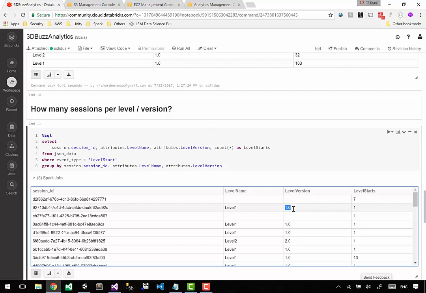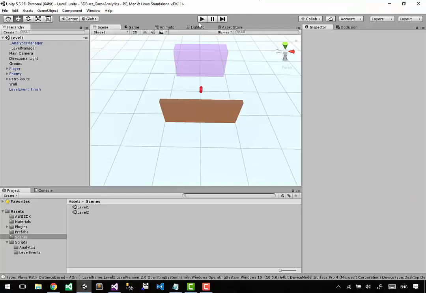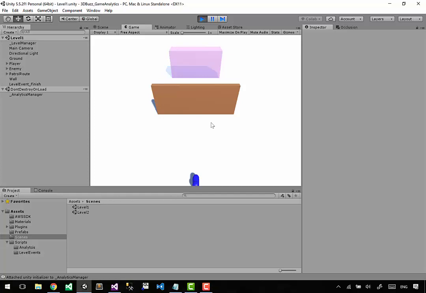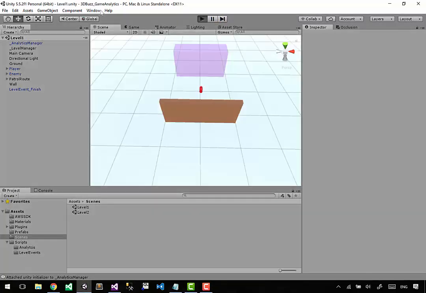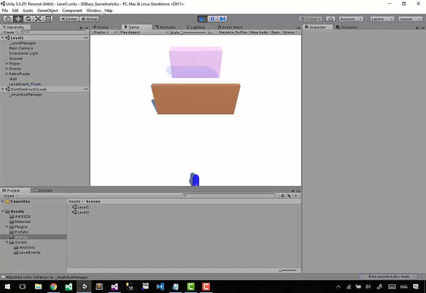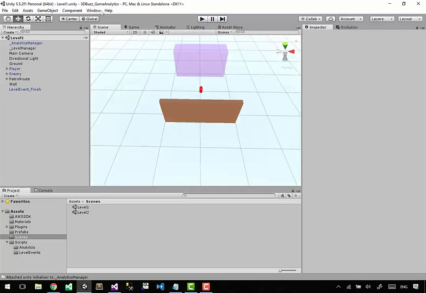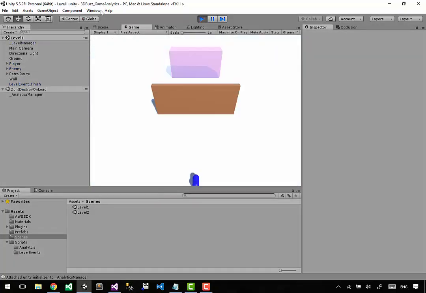I don't know how long the period of time is in this one. I think it's 5 seconds. So if we come into the game and we press play, this is a new session. But if we start it again, we're still the same session. But if we left it 5, 4, 3, 2, 1, 0, that may be a new session.